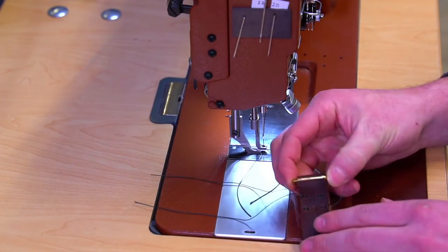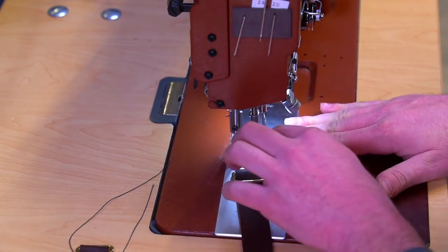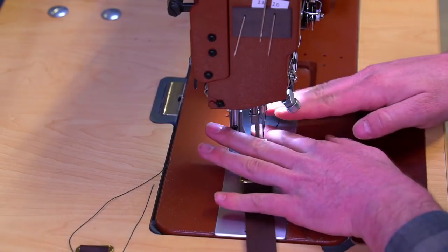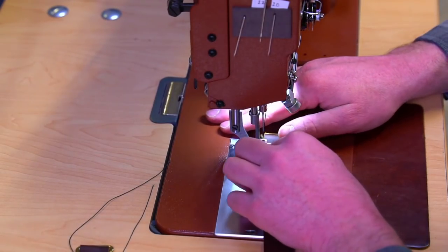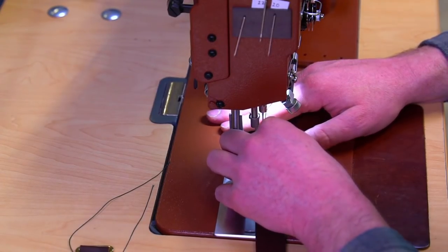Oh, I can see it's Clayton's hand. Great job, Clayton. So I'm just doing a couple of horizontal lines across this. Here are those slides. If you want, you can do a box with an X stitch. It's not too critical.